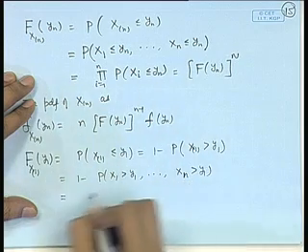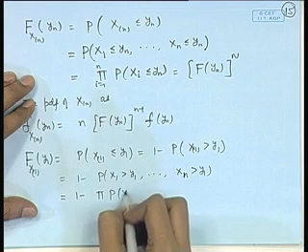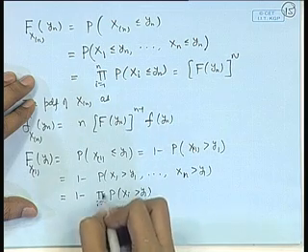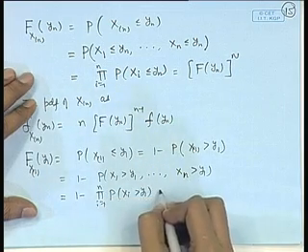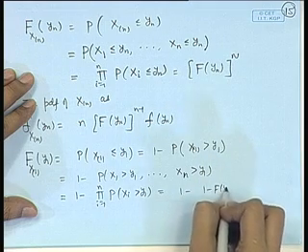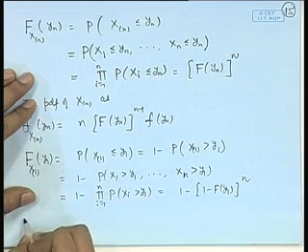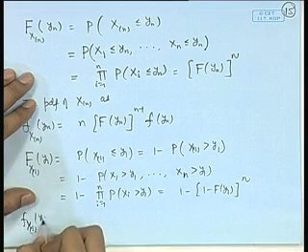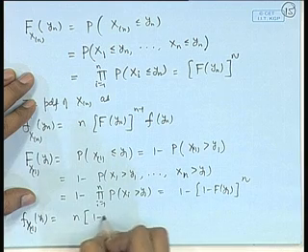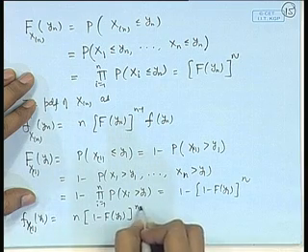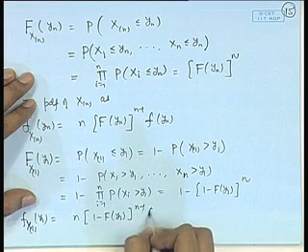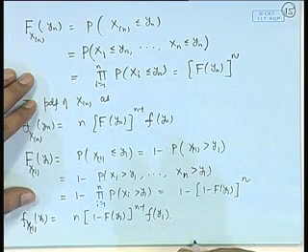At this stage, we can use the independence: 1 minus product of probability of xi greater than y1, and since each of these is identically the same, it is 1 minus F of y1 to the power n. So, the CDF of the smallest can be determined, and the PDF of the smallest can be determined by differentiating this with respect to y1. That gives n times 1 minus F of y1 to the power n minus 1 times f of y1. So, the distribution of the largest and the smallest order statistics can be determined using the CDF approach. However, this approach will be complicated.